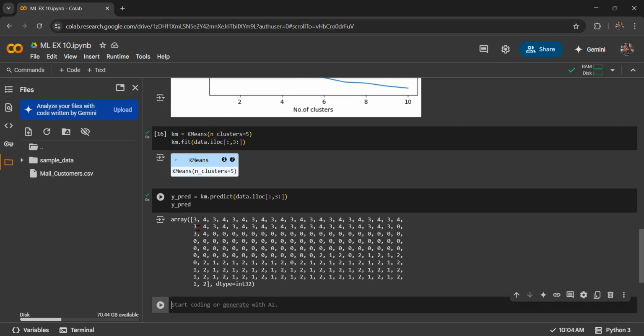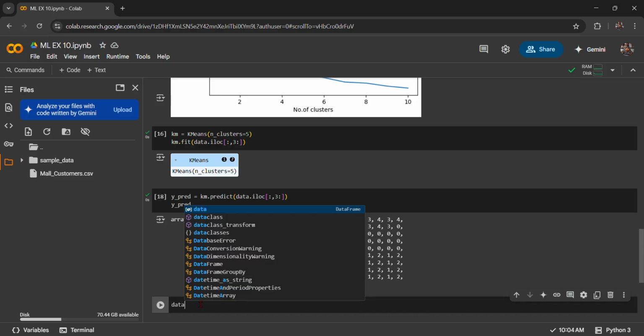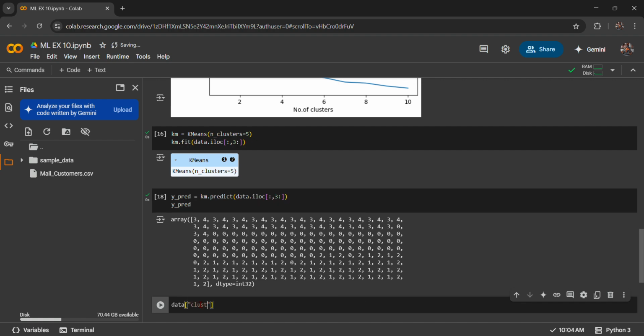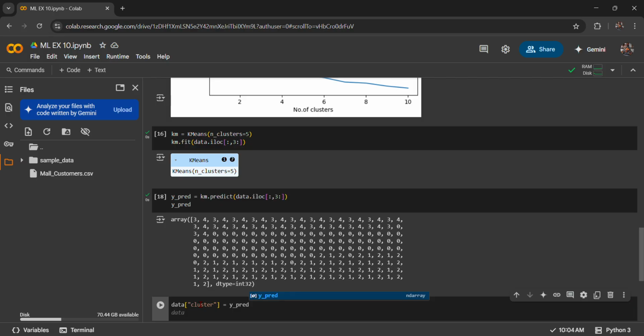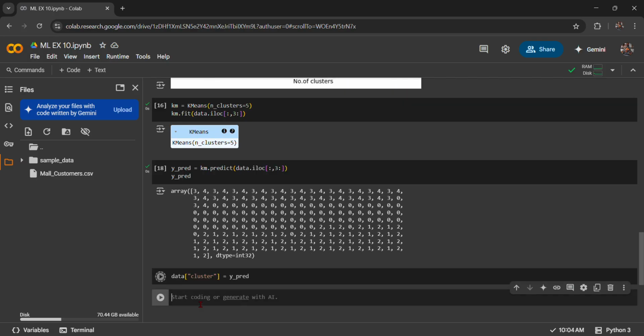It predicts the cluster for each data point and stores the cluster labels under y_predict, and adds the cluster label as a new column, cluster, in the original data frame.